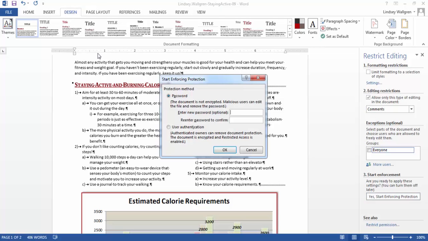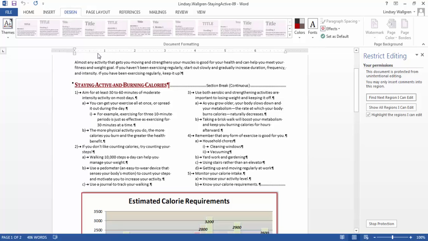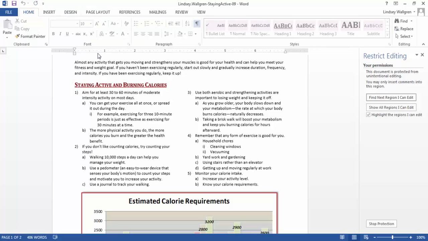Okay, and then a dialog box comes up. Type CMP in the enter new password text box. That's the password we're using. You can actually skip this step if you want to. Anyway, we're going to say CMP and then confirm it, CMP, and say OK. So now we're enforcing protection on this document. Now we want to save and close the document, upload and save the project file. I'm going to go home really quick and turn the show hide off, and then I'll save and close the document.